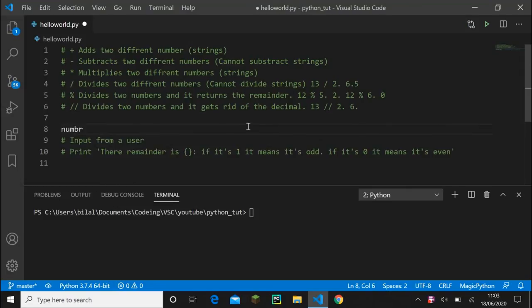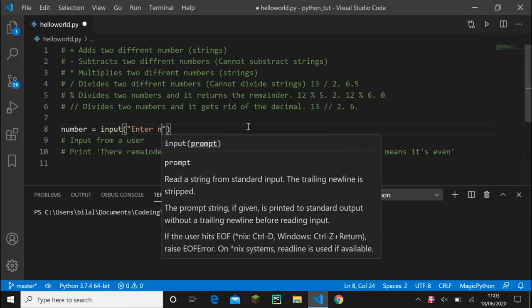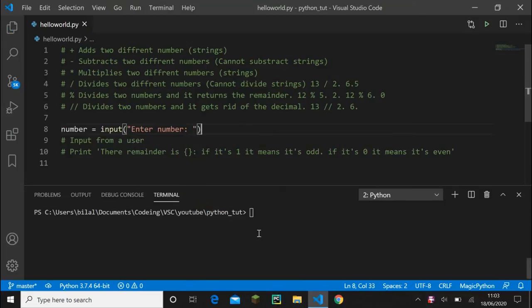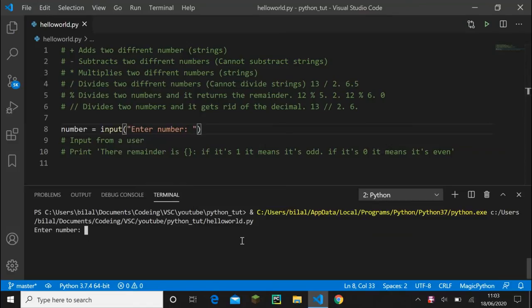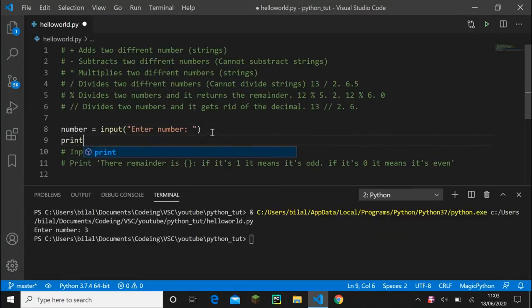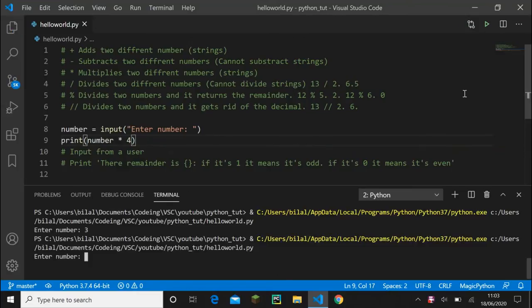Let's do number equals input, enter number. So we do clear, we run this, and then let's just do 3. Well, let's do print number times 4. Let's run this again. We'll do 3, and then it's showing 3 3 3 3. Well, what we wanted to do is make this into a number.